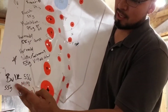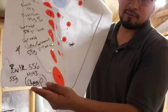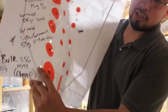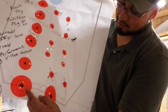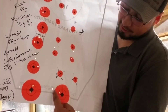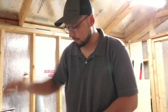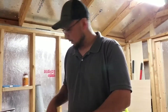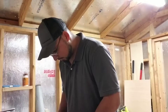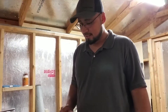This last one is your bulk 5.56 M193 ammunition that you buy for five, six, seven dollars a box — just the cheapest stuff. Now this one shot I felt when I pulled it, and that's because I was trying to leave the range already and kind of didn't care — blame that on me. But here I took a little more time. In my opinion, for me not having the best scope, not having the best rifle rest, and using cheap ammunition with a hot barrel — that was an inch and three-eighths. Under an inch and a half. I know it's not sub-MOA, but under an inch and a half on the cheapest ammunition you can find with a hot barrel — I'll take it.